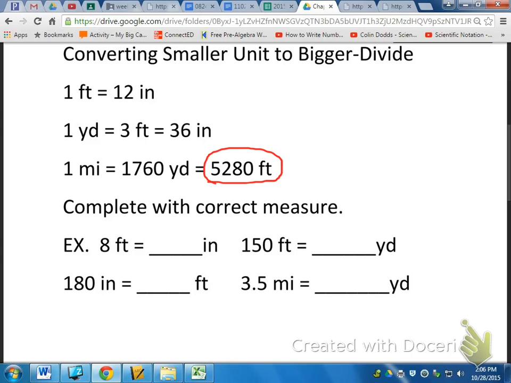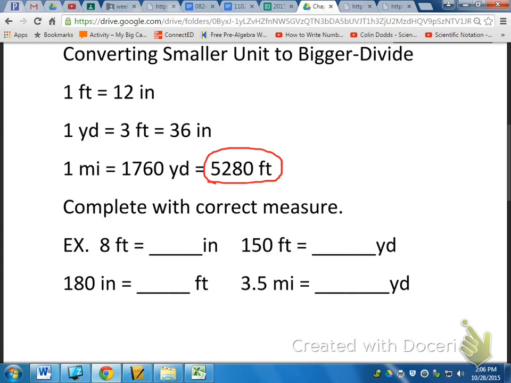The yards, I don't know. That may not be a number that's just right at the top of your head, but you should be able to figure it out if you remember the 5,280. 5,280 feet, divide it by 3, and you'd get your 1,760 yards. Okay, those are both equivalent to 1 mile.